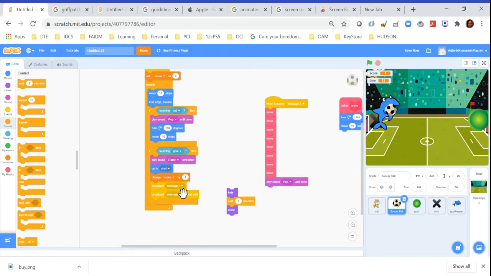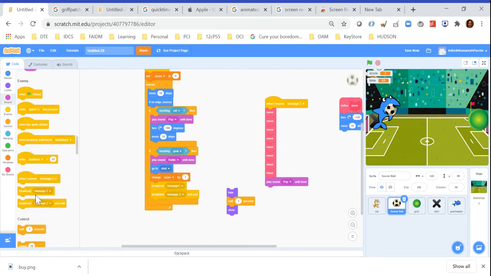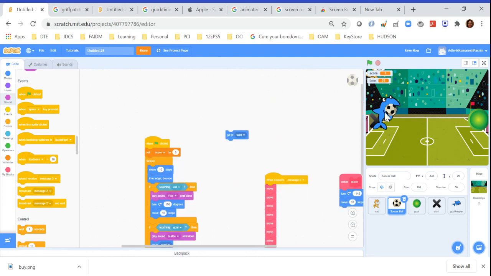So we are putting broadcast message number 3 here, but for the same sprite itself, we can put this receive. So now when I receive message number 3, this is what happens. Now, okay, we don't have this here, so it's imperfect. Now let's put it here and check what happens. If you click this, everything disappears and then it restarts. This is perfect. So this is only the game, and this is how it will work.